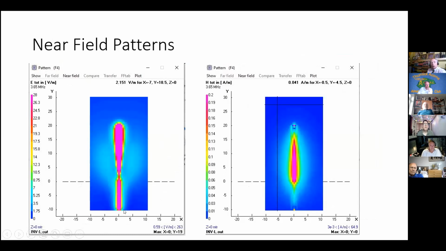And looking at the near field patterns, this is actually at ground level because I was mainly concerned about the radials, and the resonant 80 meter radial has more or less a dipole-like pattern for electric and magnetic fields. The non-resonant radial for 40 meters on this band just basically has some electric field all along its length, which is fairly typical of non-resonant counterpoise wires in antennas I've looked at.